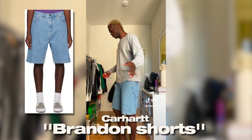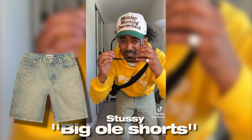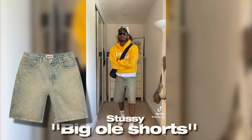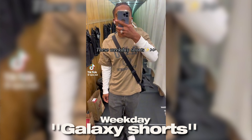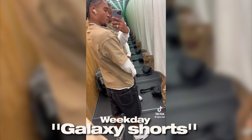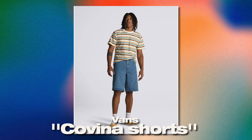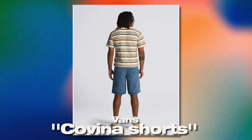I also want to show you guys some other alternatives I found online if you want more options when it comes to these jean shorts. Personally, I really want the Stussy ones that came out in this sand color — they have a really nice wash to them. Unfortunately, they sold out really quick. And then you have Weekday — they also have some jean shorts that are pretty nice, including a black one with white contrast stitching that pretty much goes with everything. And then Vans also has some nice ones that come in a good length, I think they were like $55. But honestly, nothing compares to a good old pair of Levi's.